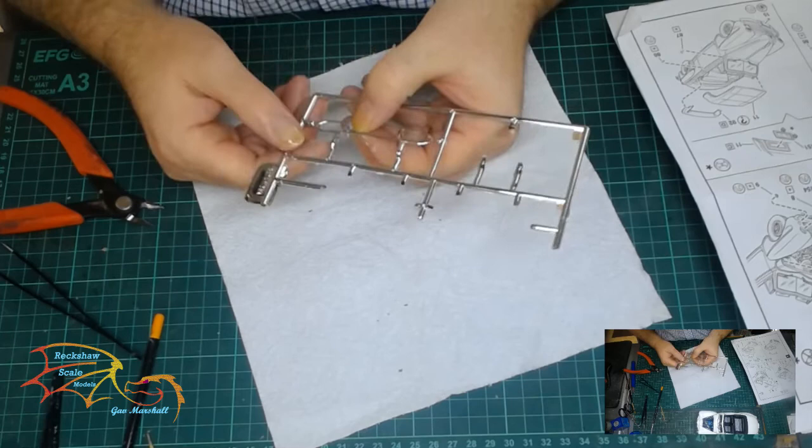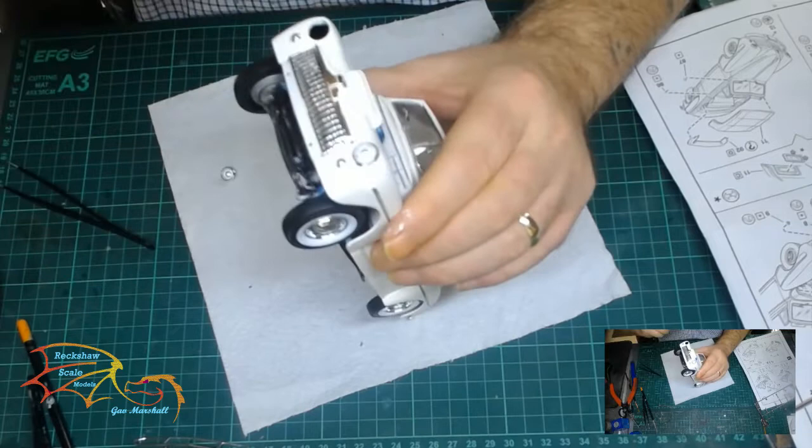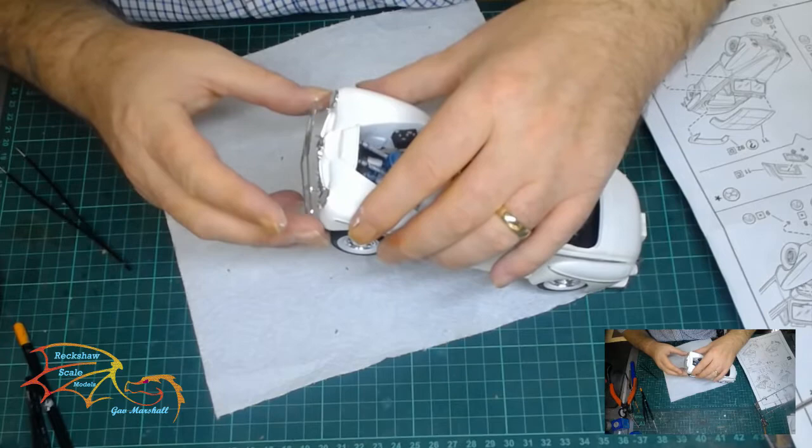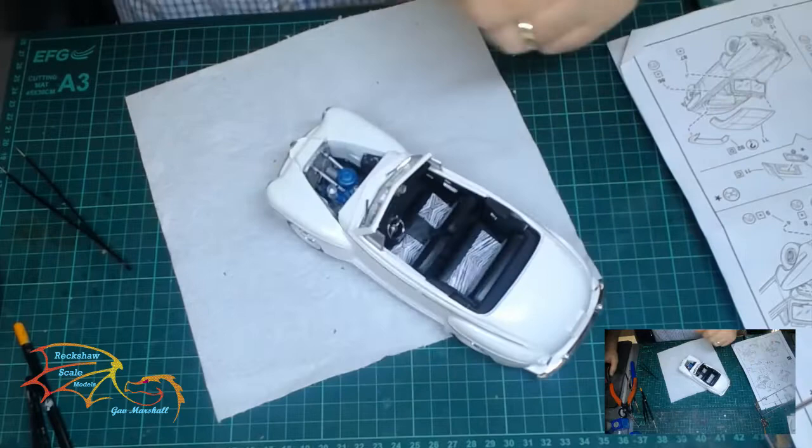Next to go on were the lights, and they just fell into the holes beautifully. There was only a little bit of glue needed, and they just went straight in. And then it was time for the bottom bar to go on that's got the number plate on. And that actually sits in the part that I put in the wrong place, so this is why I had to change it. But it all makes sense now that I knew how it went. It's mostly my fault that I got it in the wrong place.